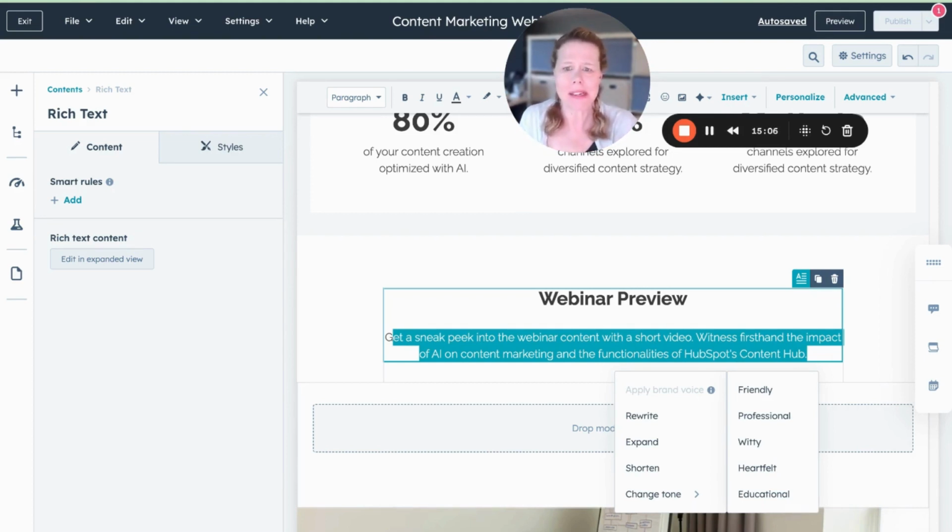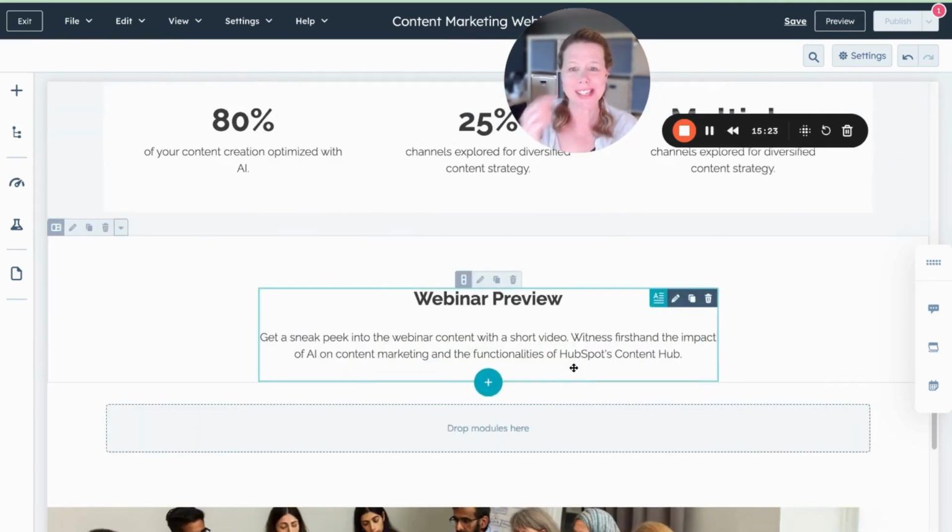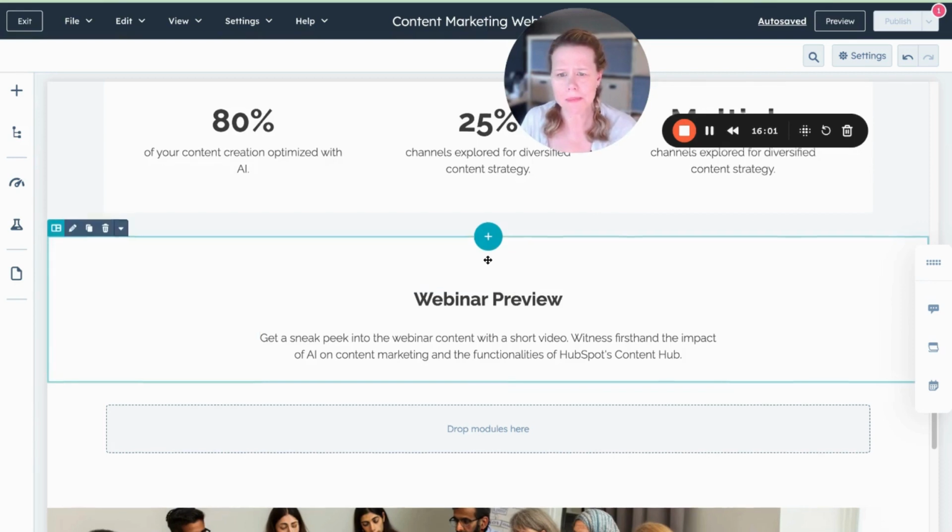So I can continue that 80% process of pushing AI to help me get this to where I want it to be. It just saves me time because it's about me putting in my input, overlaying my own expertise, my knowledge of my relationships with our clients and all of that. I'm going to keep pushing AI until I've pushed it as far as it can go, and then I'm going to bring my 20% in here, my 20% of all of the personal touch. What I'm getting out of this combination of tools, which is AI and HubSpot and the content remix and the content hub, is efficiency and streamlining. I'm getting another kind of brain that's complementary to my own brain to enrich my content, for example, this right here.